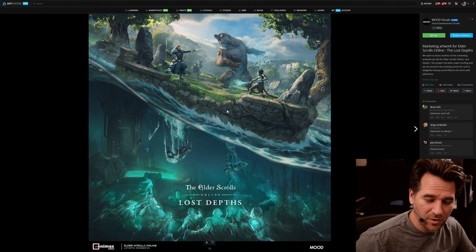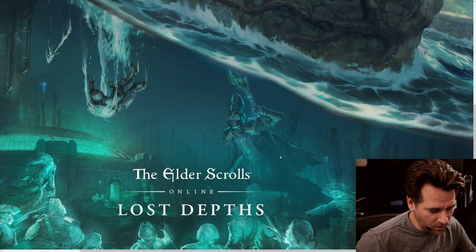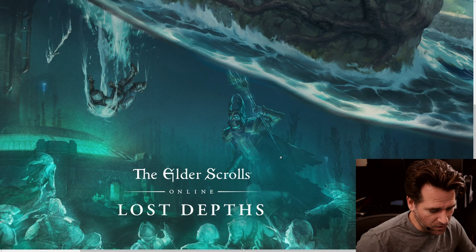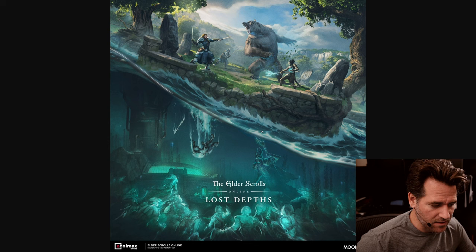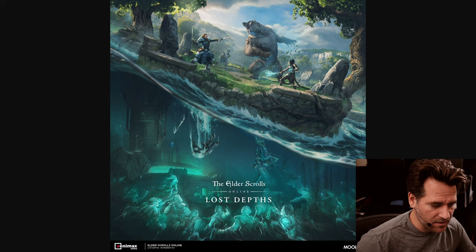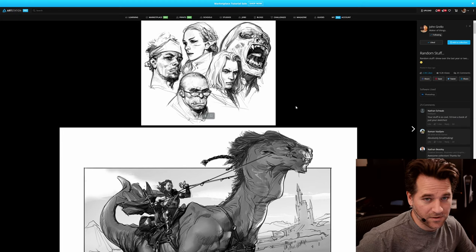The next thing I saw was some kind of marketing artwork. I don't normally share stuff done by a studio because I don't know exactly who created it, but I thought this was really cool. I'm pretty sure if we zoom in it's all fully detailed. It's worth noting — if you can get really good at doing this type of large diorama, heavily detailed illustration with a really strong concept, there is a fair amount of work available from my experience. Often these things involve a lot of revisions and tweaking, but this one was really cool — a cool idea with nice execution and painting.